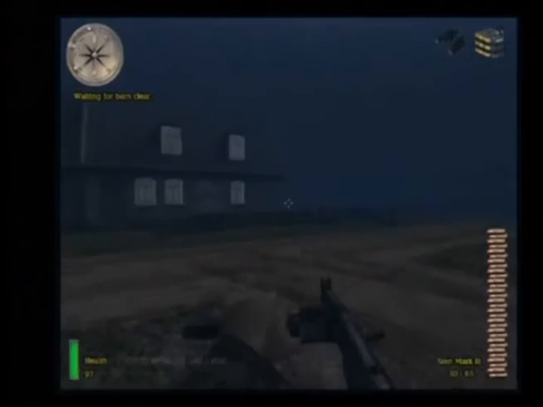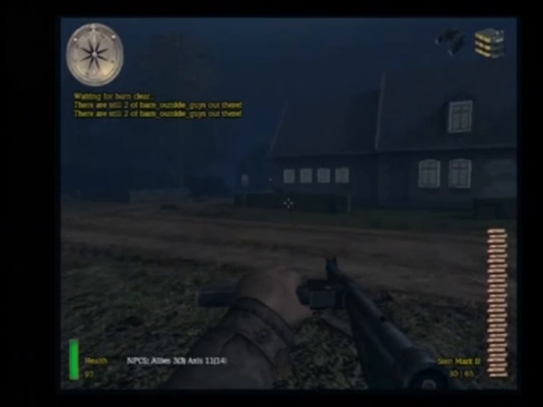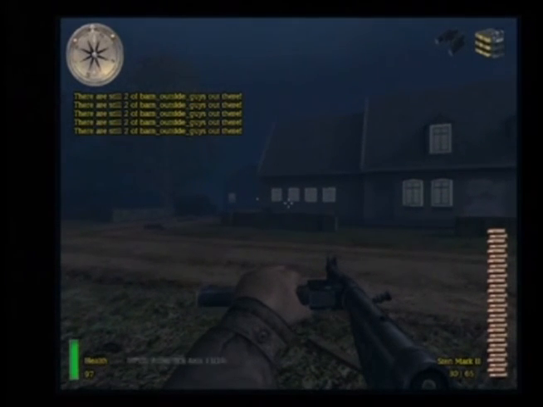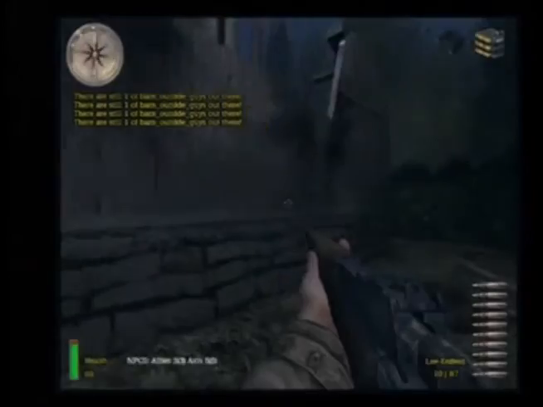We're looking for artillery positions to take out, and it's starting to look like there's one in that barn. Okay, this is just getting annoying. Why did it tell me that so many times? I think I understand what we're trying to do, but it's just making things harder to see and causing distraction. So we take out the first gun.